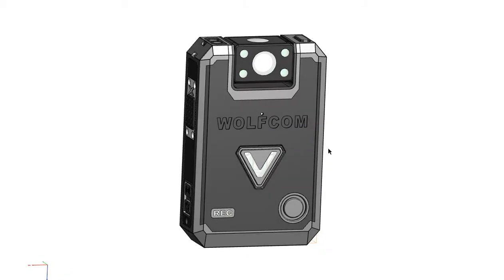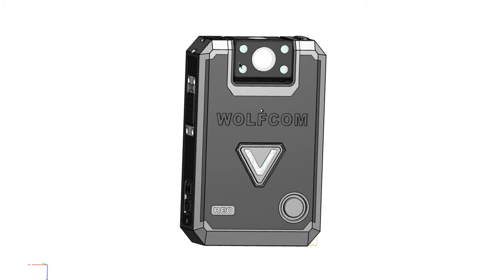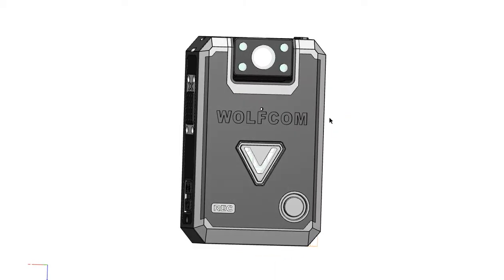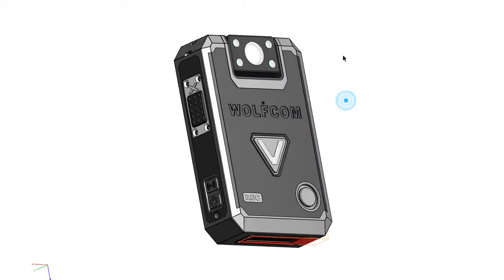But anyways, this camera, the original Venture that we promised you was going to be 1080p resolution. This one here is going to have 2K resolution. And the other Venture that we promised was not waterproof. This is going to have a waterproof rating of IP67. So it's going to be completely waterproof, which means you can take it on water sports.